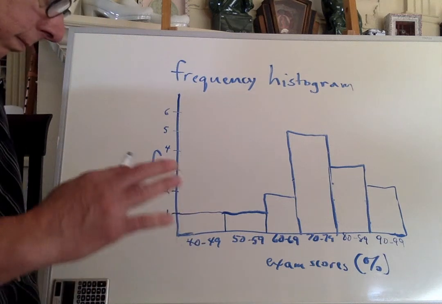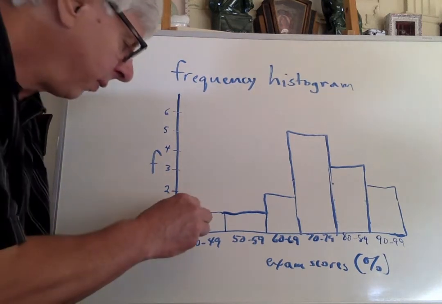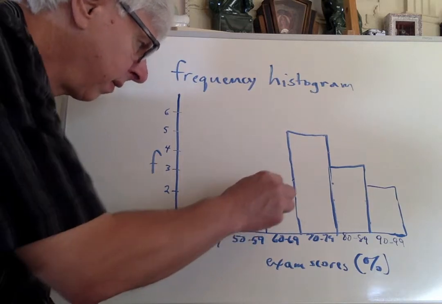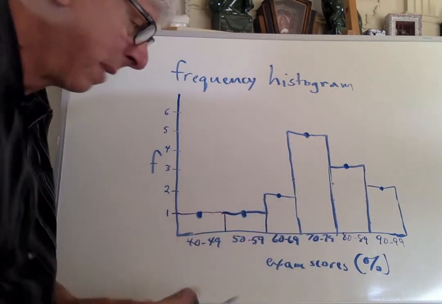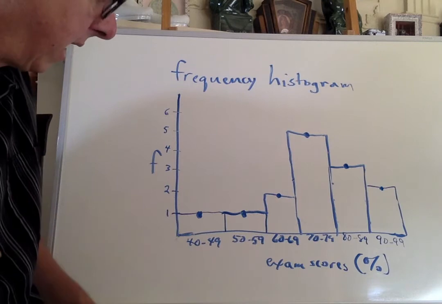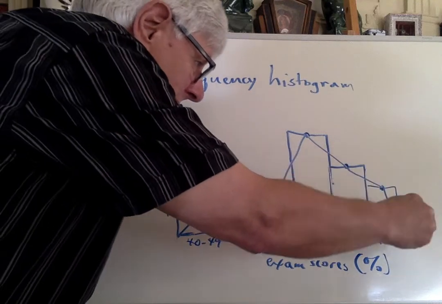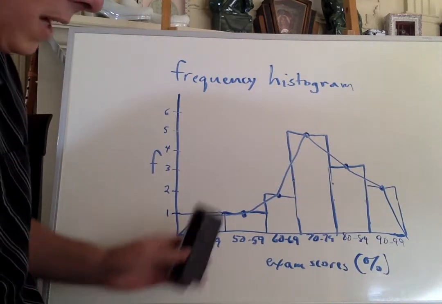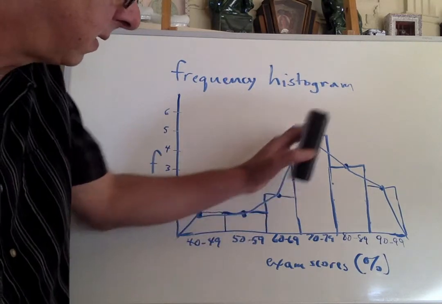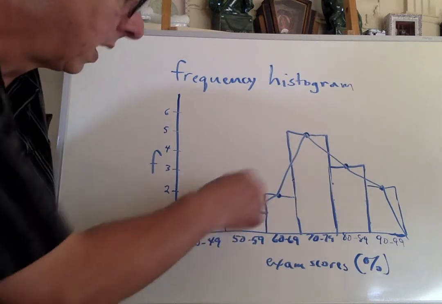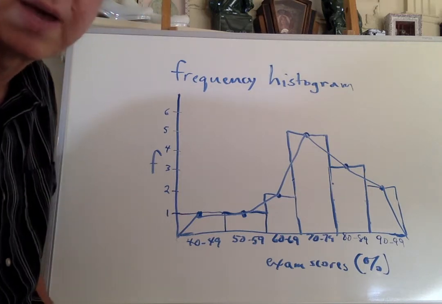And again, we could do a frequency polygon from here if we just put our points halfway through this interval. I mean, now the interval's 10, but it's just going to be halfway through there. We'll connect the dots. And again, I'm not going to go through and try to erase those bars, but a frequency polygon typically just includes those lines and not the bars. Okay, that's how you do a frequency histogram.